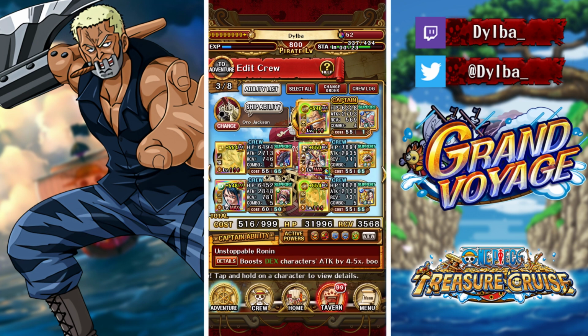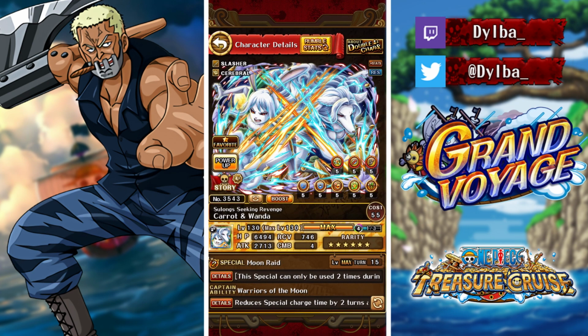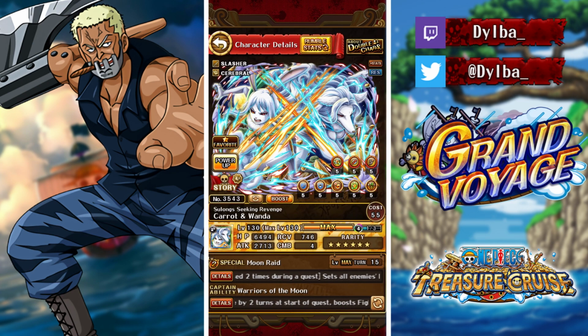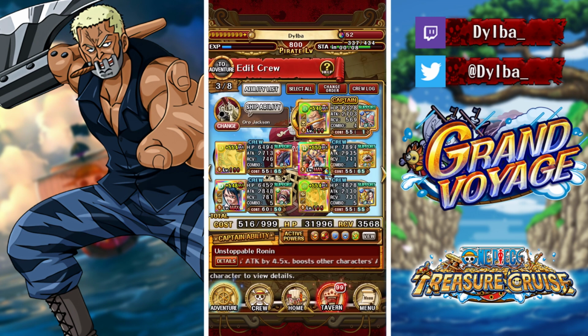If you don't have Mr. 3 and Golden Week, you can give Resilience sockets. You can see I did that previously. It took me about 20 to 30 resets to actually survive, but it is possible, and that's how I did it the first time around.